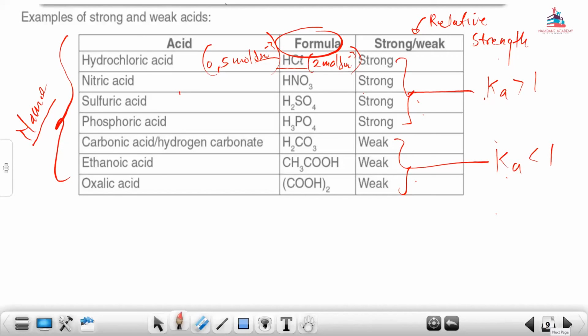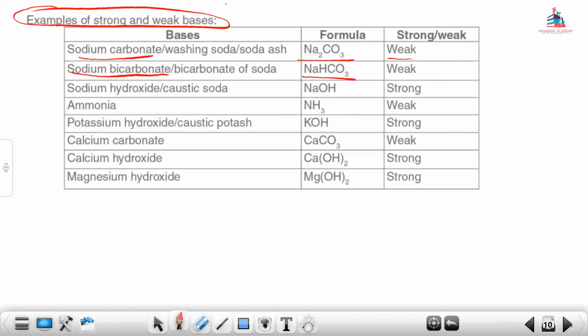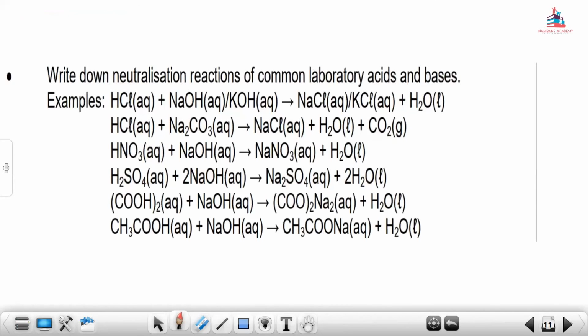So let's go back now to this table of strong and weak bases. So they say yes, sodium hydroxide is a strong base. So I repeat, this you just need to learn. If it gets complex, they will tell you something about Ka value, Kb value. But for now, it will assist for this lesson if I say this is weak, this is strong. Because it brings me now to what the examiner wants us to know.